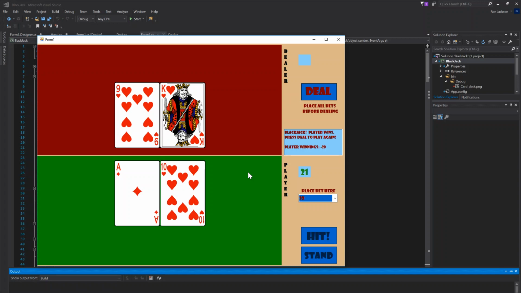There are 3 possibilities there, of course. One is what we just saw, that the player gets a blackjack and the dealer does not. The other possibility is that the dealer gets a blackjack and the player does not, in which case the dealer automatically wins and the player loses his chips. The third possibility is that both the player and the dealer have blackjack, and in that case it's called a push, and the player neither wins nor loses.